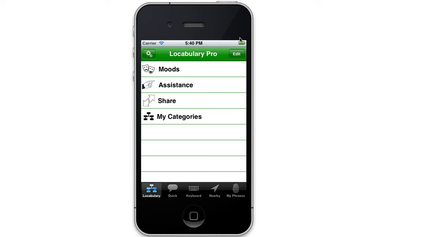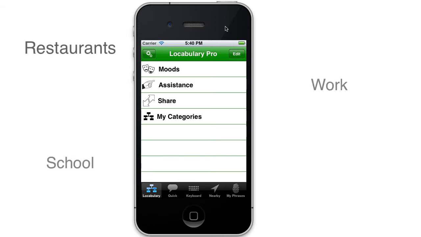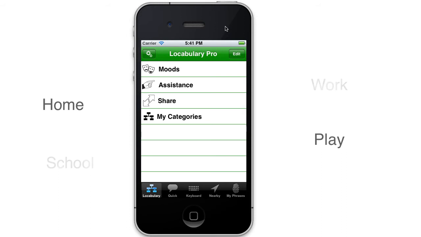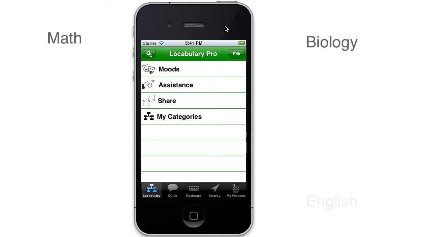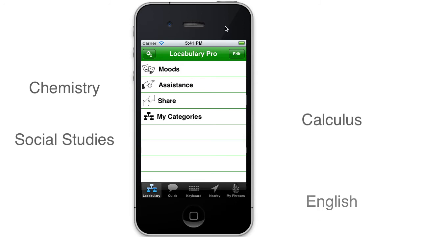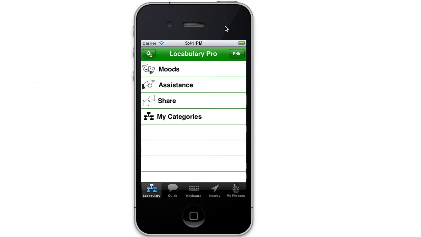So why would you want to create a custom directory? Say restaurants or school or work. There's certain categories of phrases that you may want to use. It may be too big to fit under one single category. For school, you might have a category set up for math class, a category set up for English class, gym class, whatever. So we're just going to give you the ability to organize it a little better.